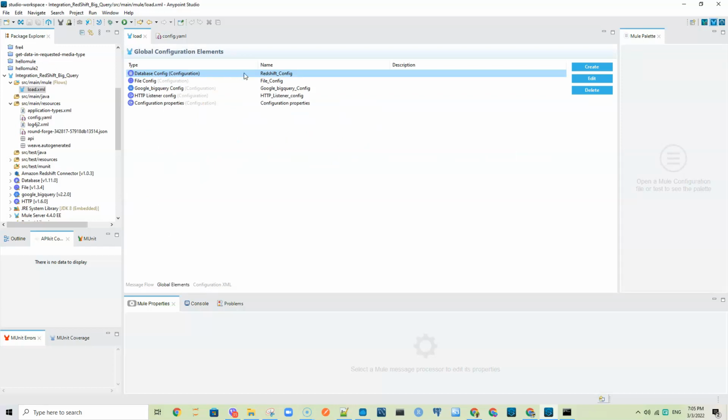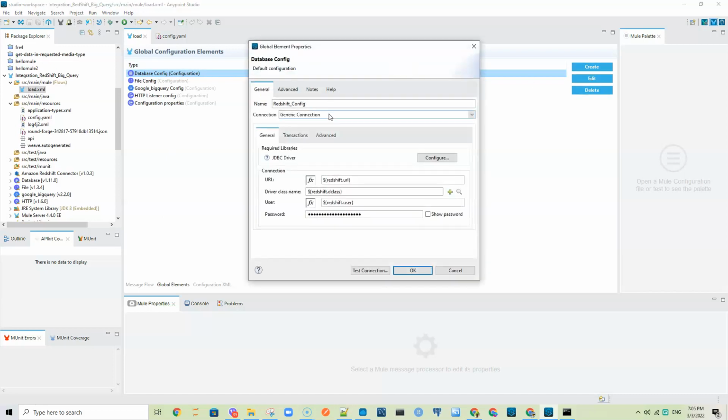To connect to Redshift, I'm using the database module, and for the connection type, I specified generic connection here, and I have to specify the URL, driver class, username, and password. These credentials I have saved under configuration, in this config.yaml, and added it here as configuration properties.